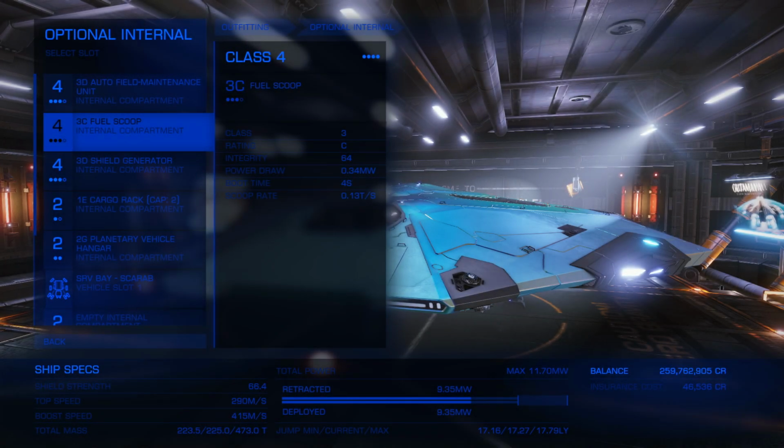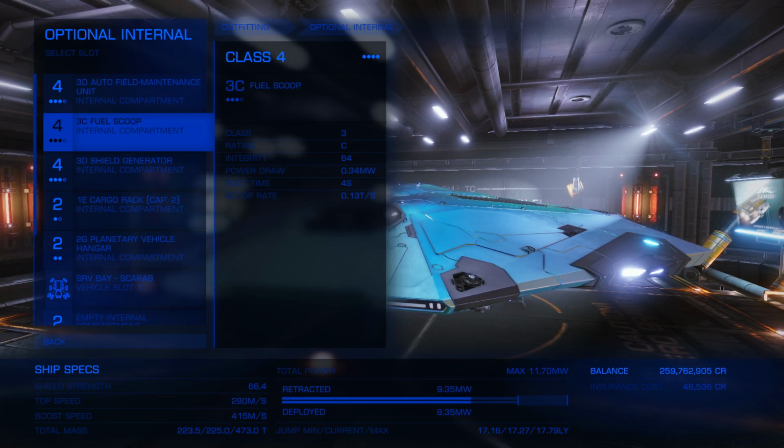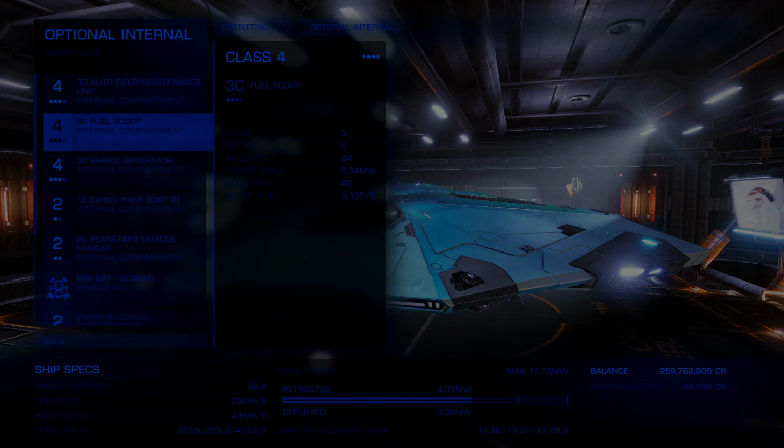Next, you will need to think about how you are going to refuel your Cobra, far away from the nearest station. For this need, you will require a fuel scoop. A fuel scoop harnesses stray particles from a star and converts them into fuel for your vessel. The higher the grade of fuel scoop, the faster it will refill your tanks. For monetary reasons, we will be going with a size 3 Class C. This will be a good balance of cost and capability.